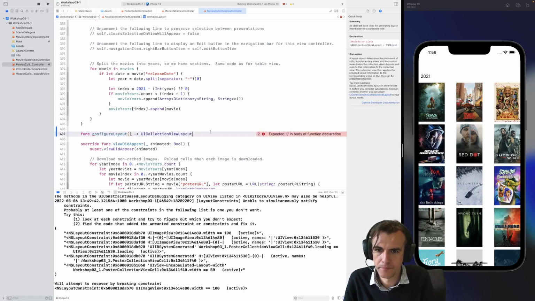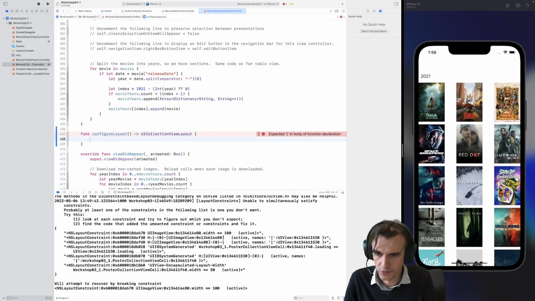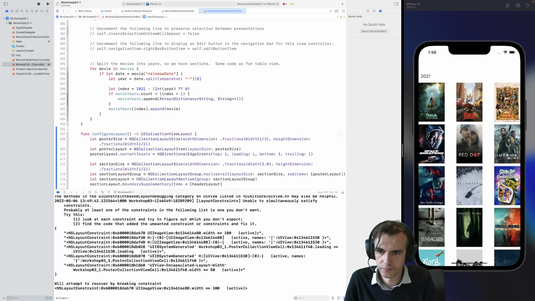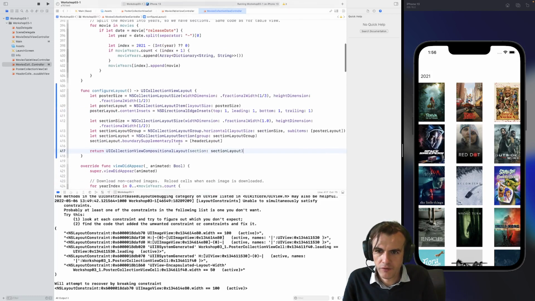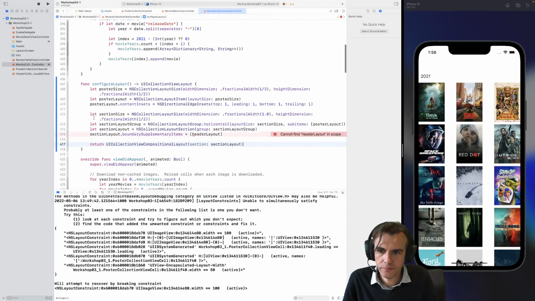And we're going to put some code here for this. And if we have a look at this code, we're going to need a header defined, which I'll put up here.